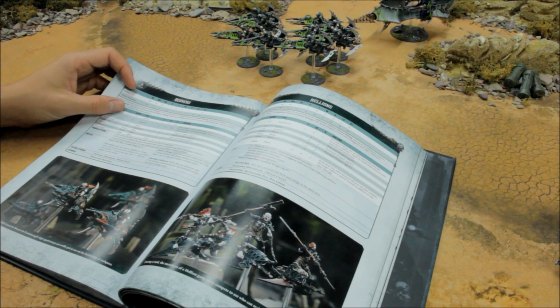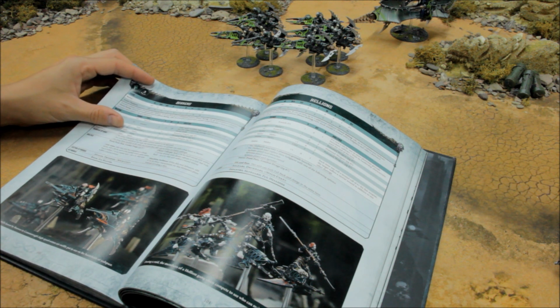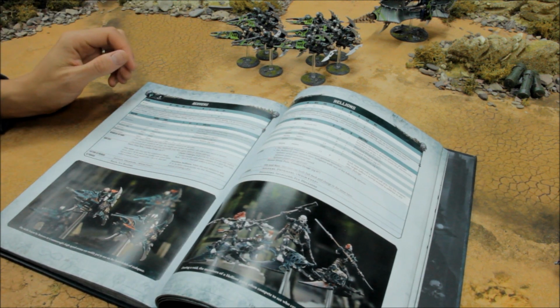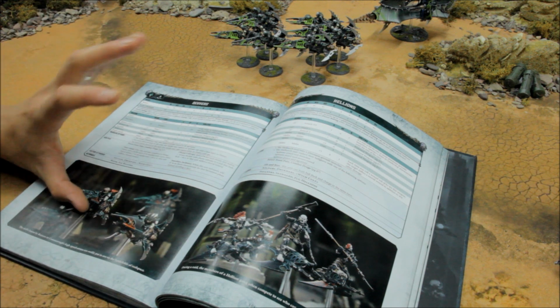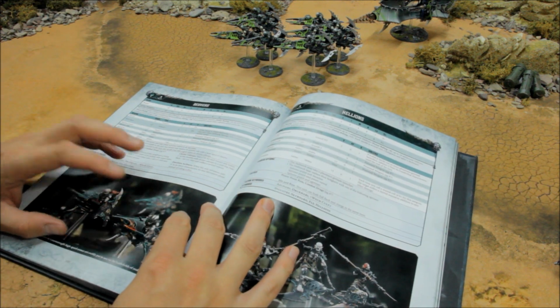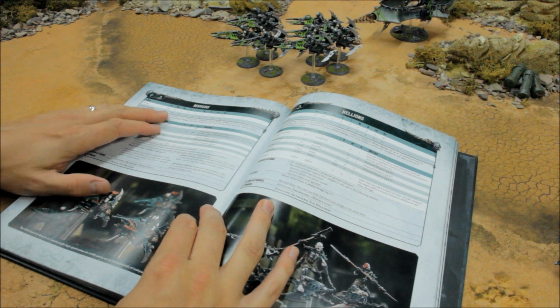Fascinating to see the comment section. If you're an experienced Drukhari player, then by all means leave some comments below, and specifically on how you use the Reavers. I've got 2 ways I'm planning to use mine here, but we'll cover the stats here for them.